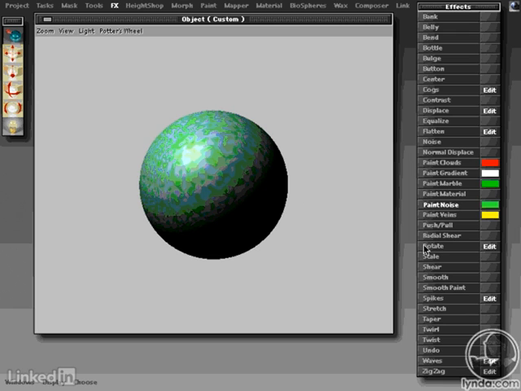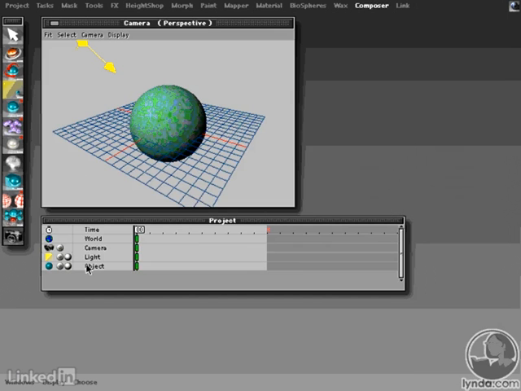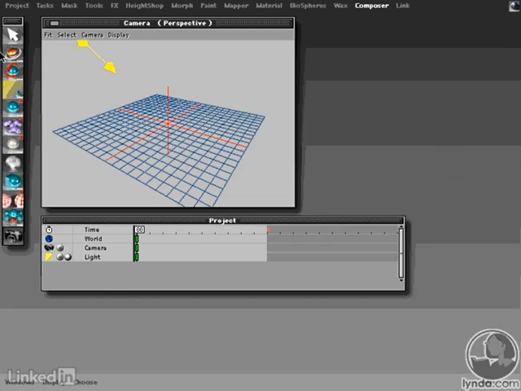Finally, something I should mention is that rotate inside of effects, and rotate and bank up here at the top, will actually rotate the object within its axis. So let me show you this with an example here. Let me just go ahead and create a box so you can see the rotation here.